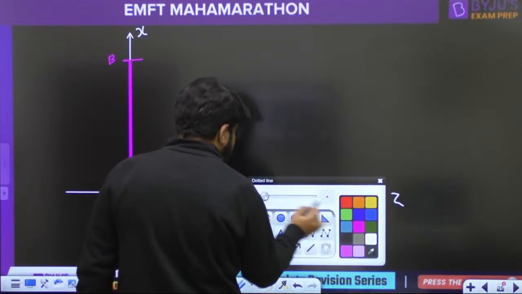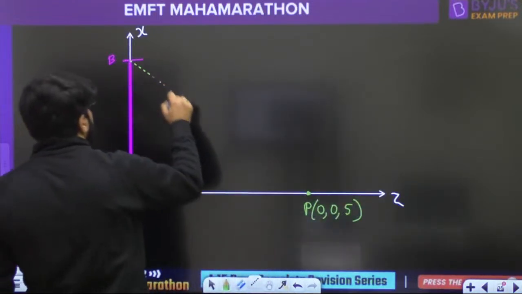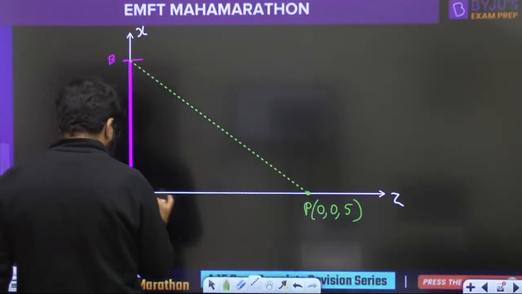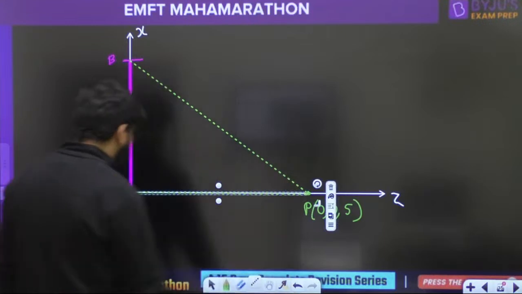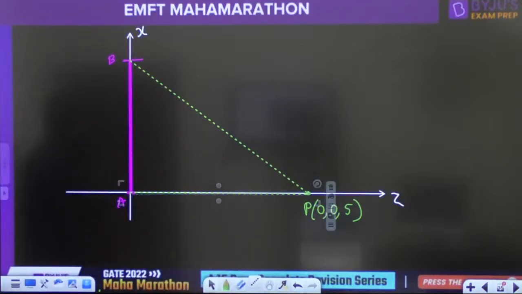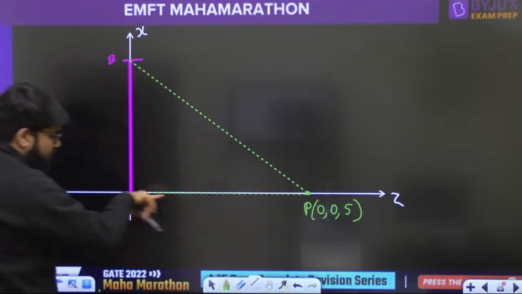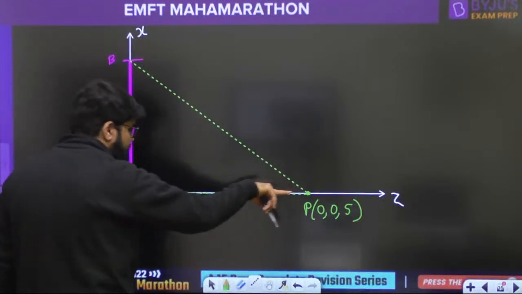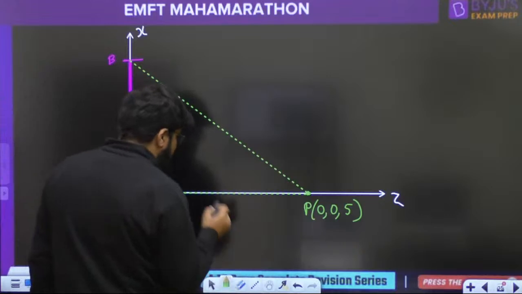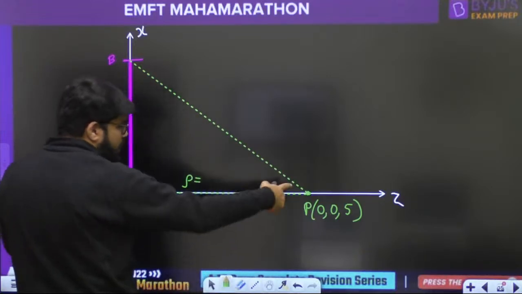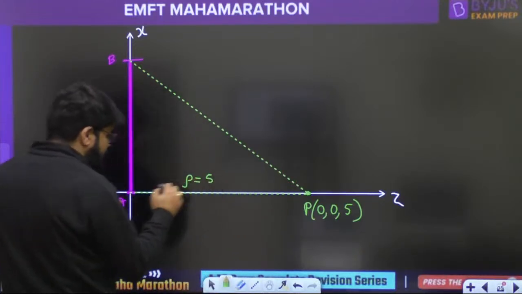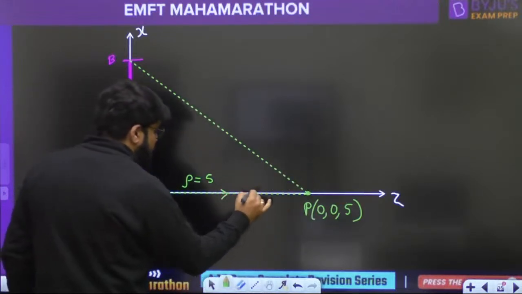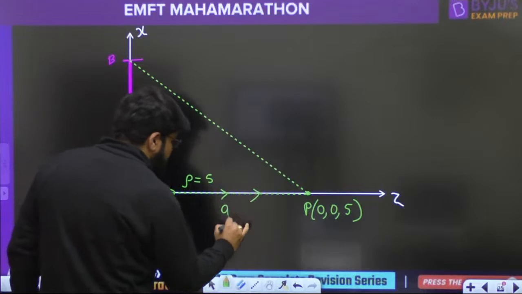सबसे पहले क्या करेंगे? Let us join the point of observation with respect to both the ends of the wire, as I told you. ये लीजिए, दोनों से join कर लिया. Now, when you join it from the A, this itself becomes the perpendicular line. Automatically, the line from A to P is also perpendicular. So, this will become the rho, perpendicular distance. And how much is the perpendicular distance? 0, 0, 0 to 0, 0, 5. That is 5.